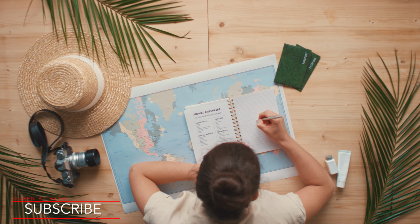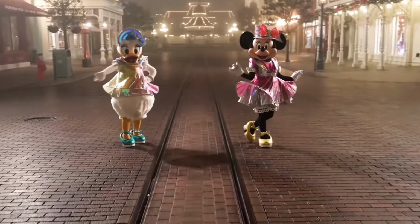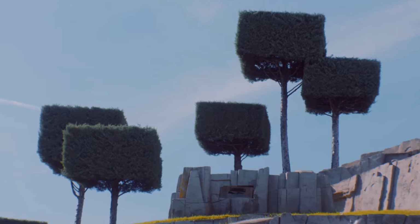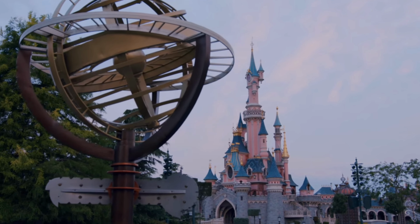Create yourself a rough plan or a bucket list. It can comprise of a list of snacks that you want to do, the rides that you want to tick off, the shows that you want to see, meet and greets that you'd love to do. Disney holidays can be overwhelming. There is so much to do and it is so spread out. So plan your time if you can and give yourselves that little bit of a head start.